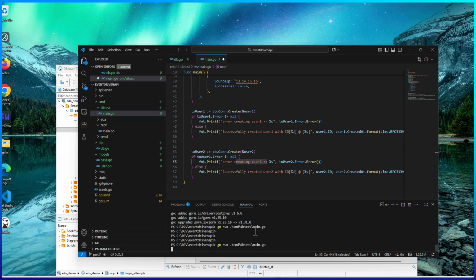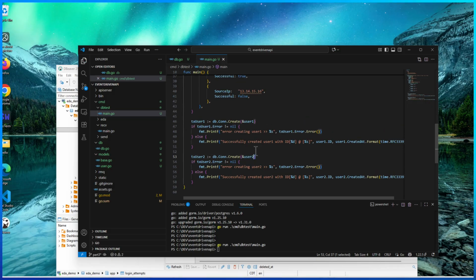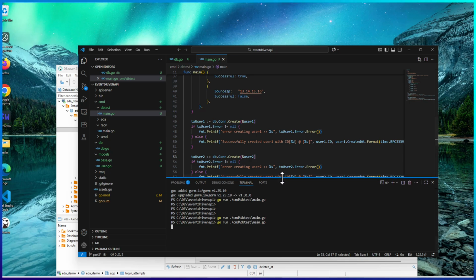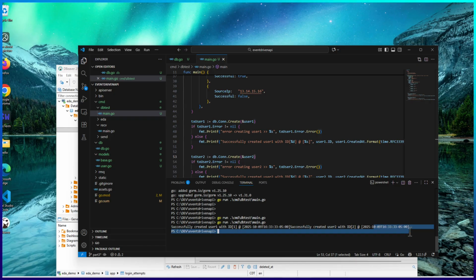We don't get anything because we didn't save it. Try one more time. Here we can put our new line character. So here it says created user 1 at, here's the time, and it successfully created user 2, ID 2, and here's its time.